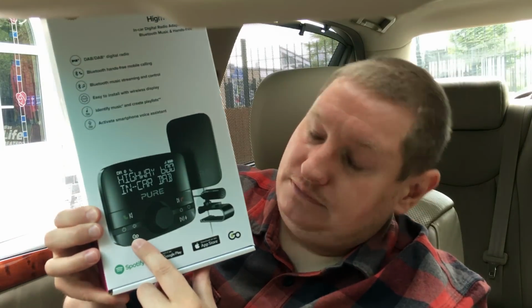But a couple of the really clever things I like about this is, as well as allowing you access to DAB stations and your music off your phone, you can also identify music and create playlists through Spotify. There's a little button here, and when you hear a track on the radio, you simply press that. It recognises the song being played and saves that to your Spotify playlist, which is quite amazing. That's a really handy thing. That's brilliant, because you often hear tracks on the radio and think, who is that? It'll tell you on the screen, obviously, but yeah, so that's a very clever feature.